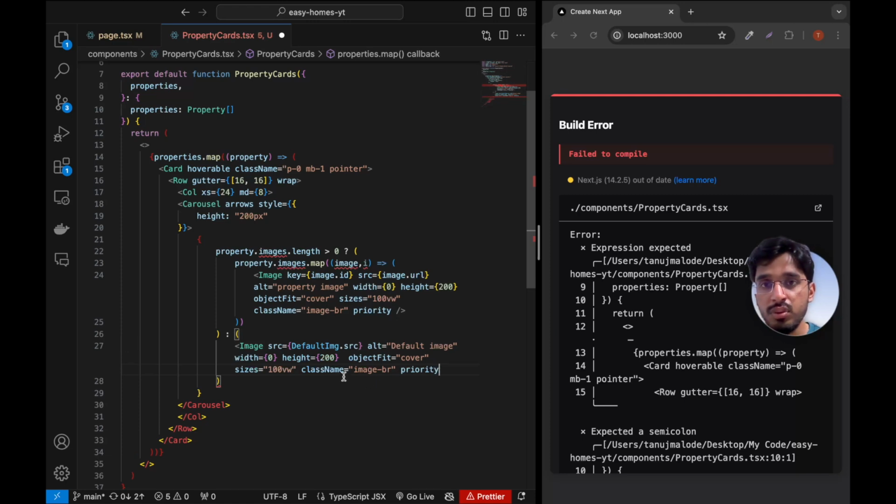All right, so we don't need priority for this. Then we have the class name, the sizes, the object fit, and the height.